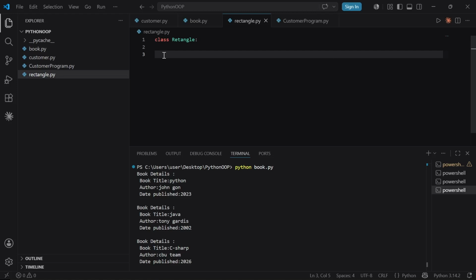Okay, we are told that we should create the length and the width of the rectangle, and we have been saying that every class has an initiation, or a constructor, that we must always be passing. Okay, and the attributes which are called length and width.